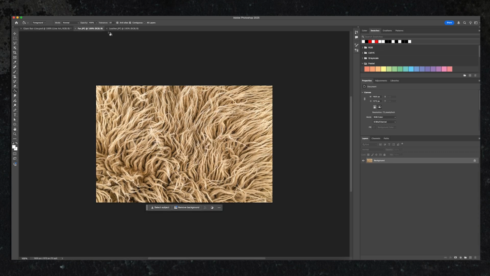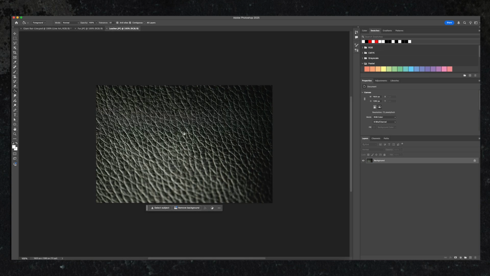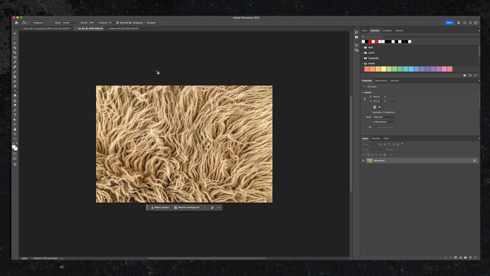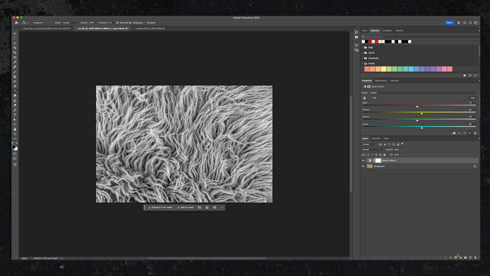This is just something that I like to do with my own fun illustrations. I like to find free textures online, or I like to just go outside and find and take photos of my own textures and put them in compositions. So here's some fur, and first I would like to add an adjustment layer just to convert this image to grayscale.